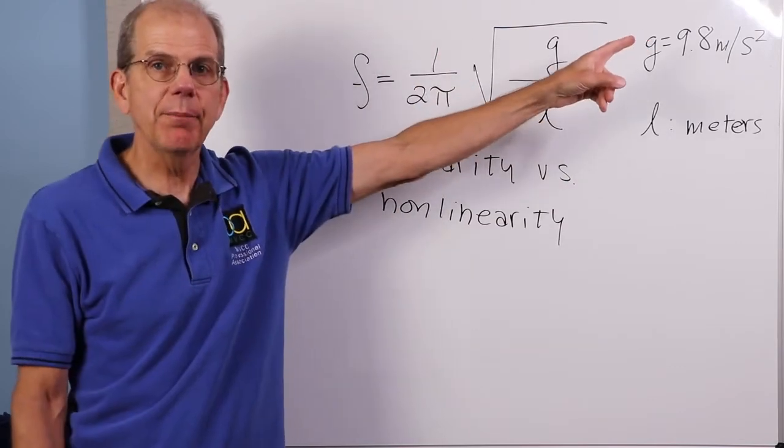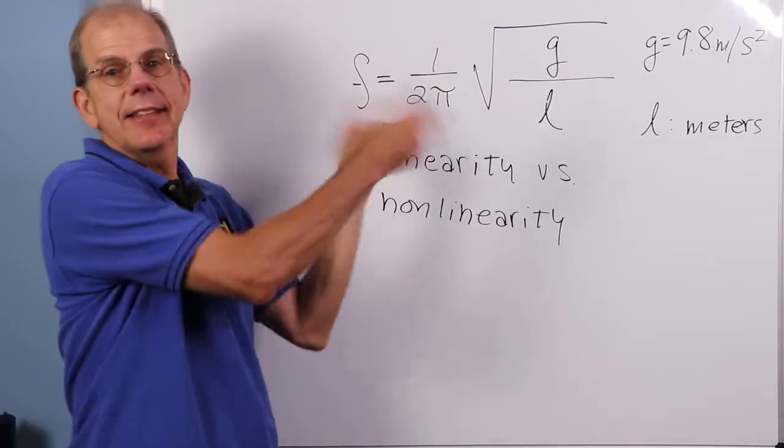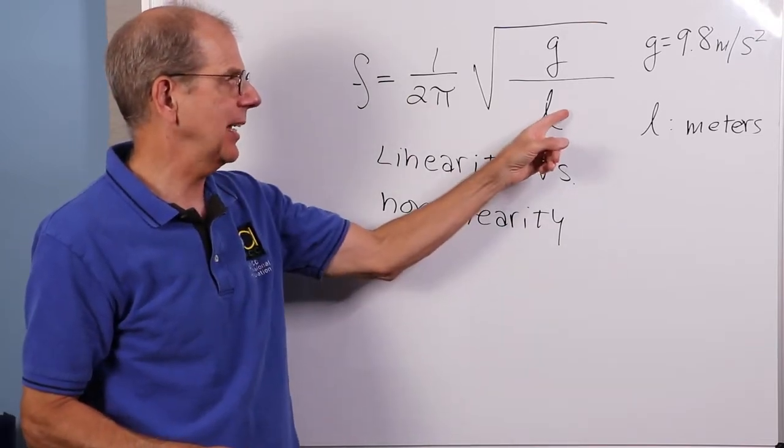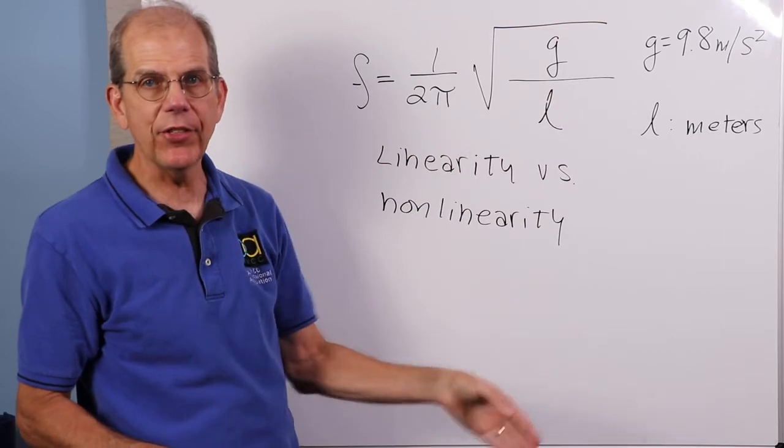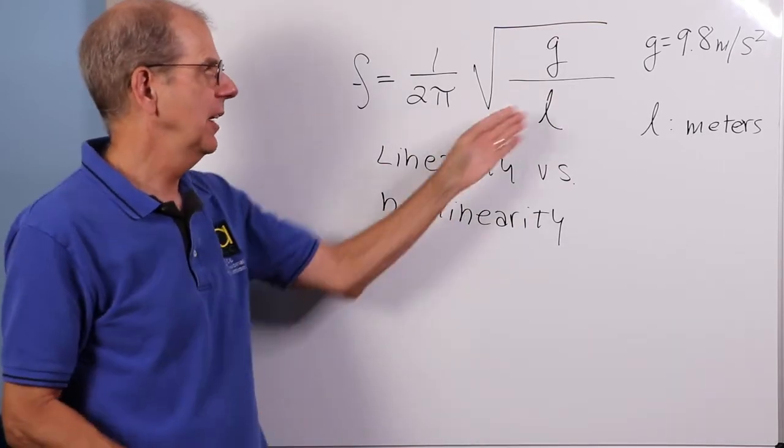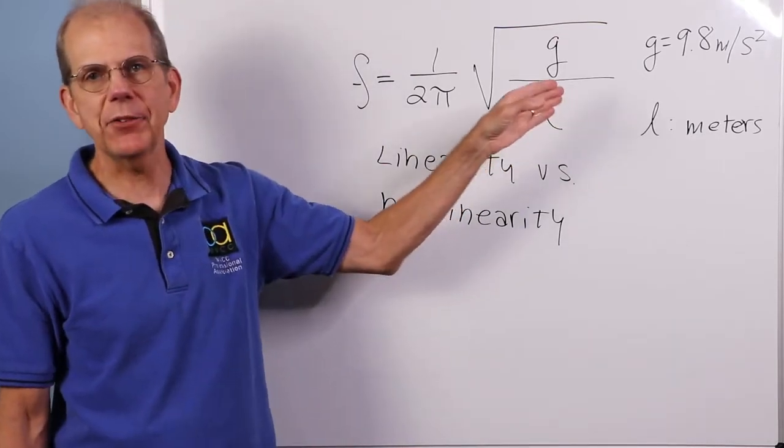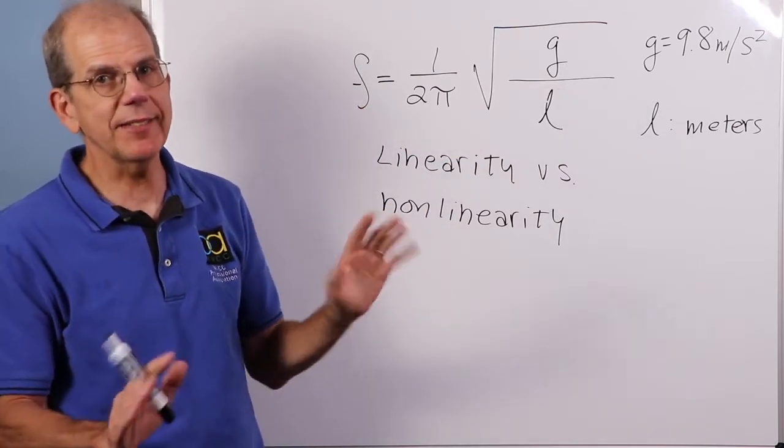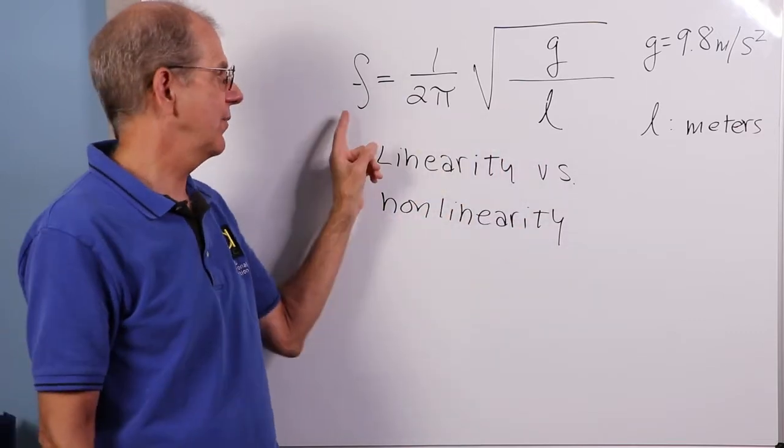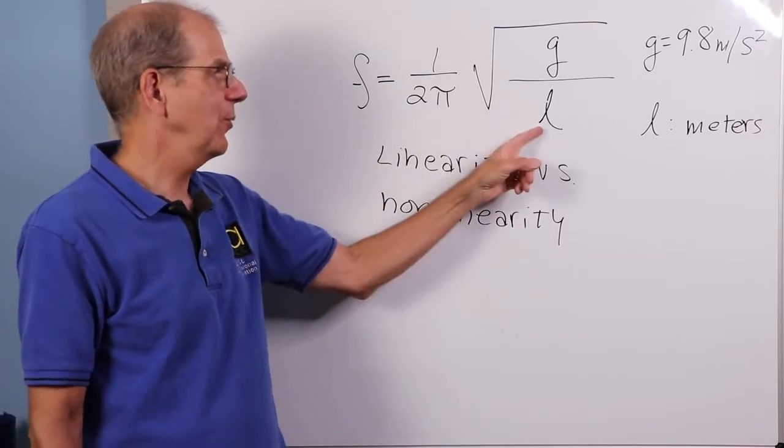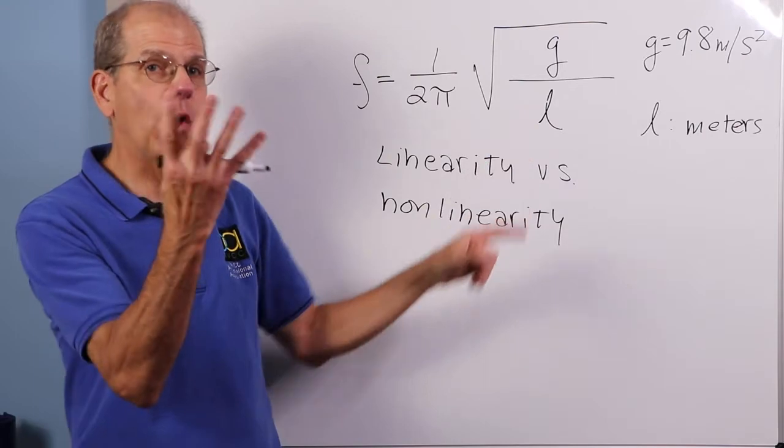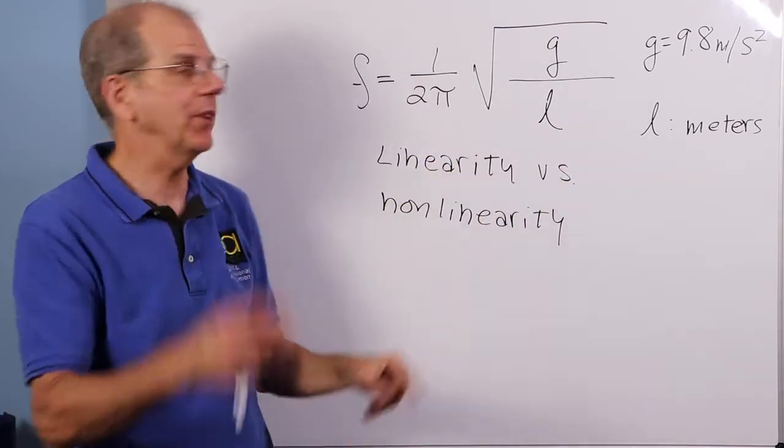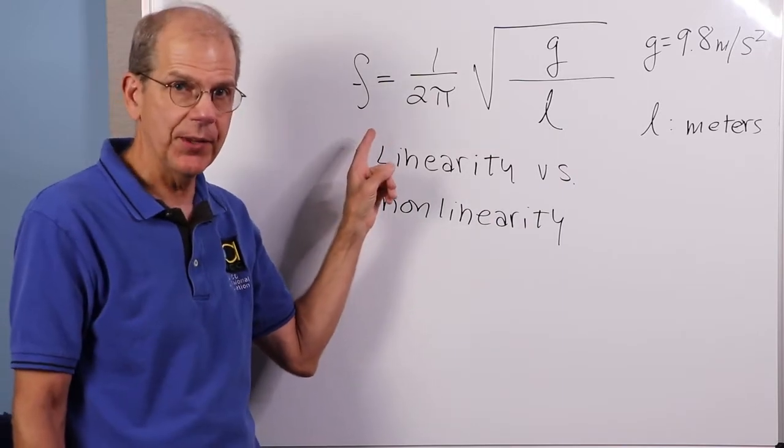Lots of things in nature are not linear. This is an example. The square root basically says this is not a linear relationship. If it was a linear relationship, then we would find that whatever the change in the length is, we would see a similar sort of change in f. In other words, if I were to change the length by a factor of two, the natural frequency would change by a factor of two. But that's not going to happen. As a matter of fact, if we want to change a factor of two in f, we have to change L by a factor of four, because we're taking the square root. So the square root of four is two, and that's where a factor of two would come in.